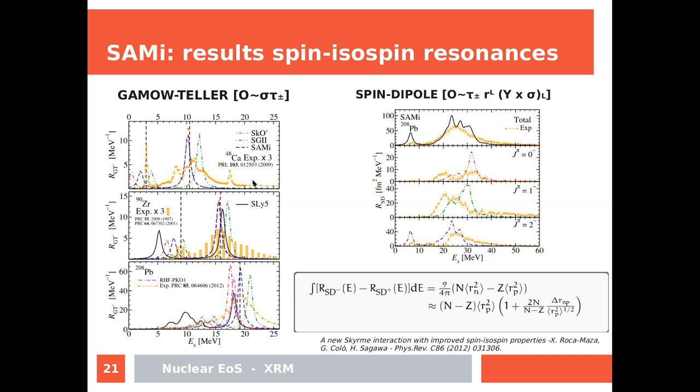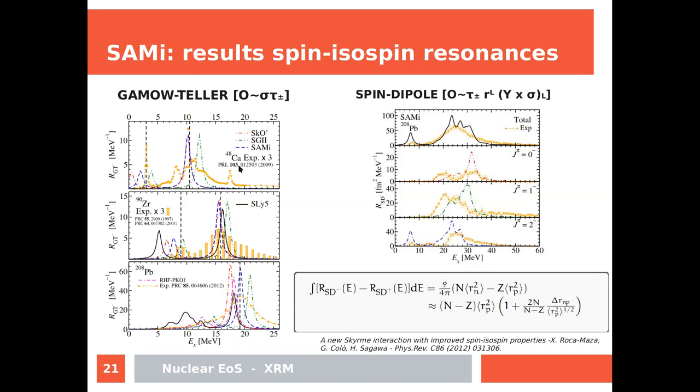And in green, you find the experiment, and in red and green, you find these older models that were the best models up to that moment, at least in the field, in describing these spin-isospin resonances. And you see that the green is, for example, in calcium 48, in zirconium 90, and in lead 208, not very close to these dashed lines, which are just to guide your eye. This would correspond to, if I take all these dots here and I calculate just a histogram of one bar, let's say, if you want, I take just this part and it will be concentrated at this energy, marked by this dashed line.